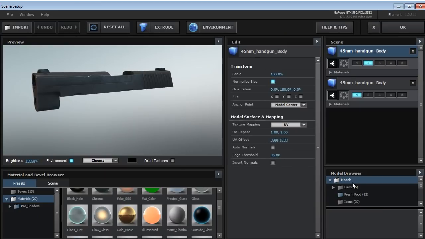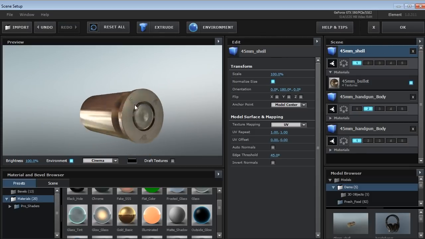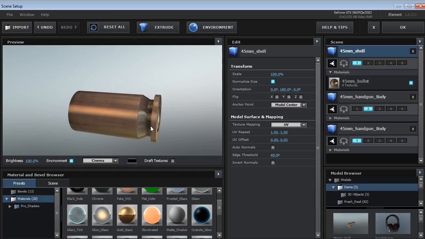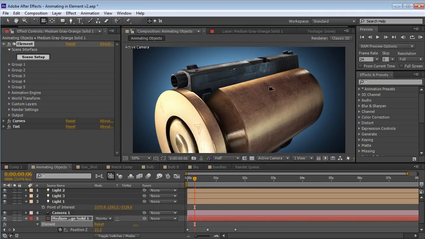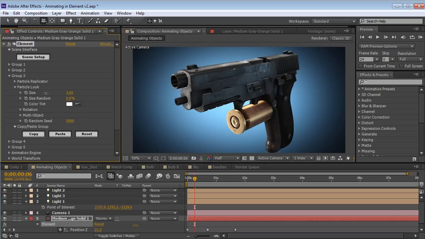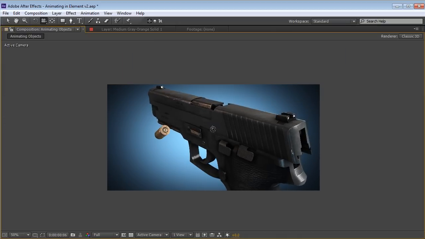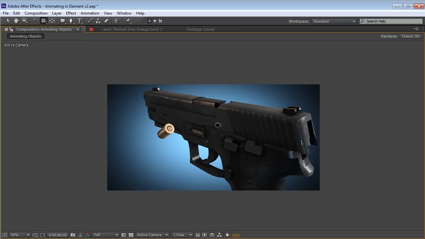We could come back inside here, and I've got this shell casing that's inside of this demo model. This is also part of the projectile weapons pack. And I can say put this on channel 3, hit OK. Now it's a separate model, so it's gonna come in at the normalized size. So all objects get normalized to about the same size. And then we can just go to the particle look, size it down, and move it around, animate it. We could connect it to a null object and basically just have it shooting out. All right, so this is one way to be able to animate multiple parts of a single object.